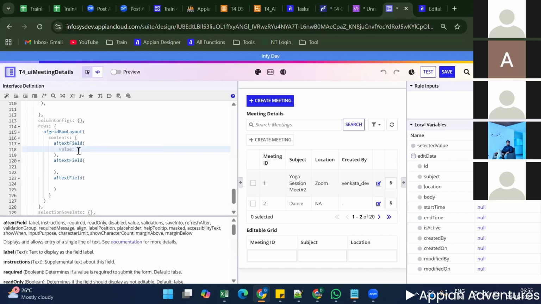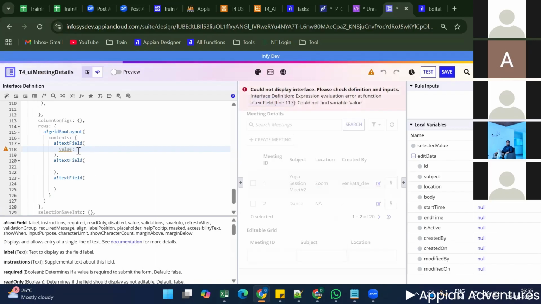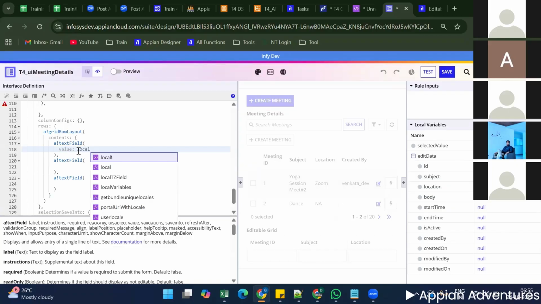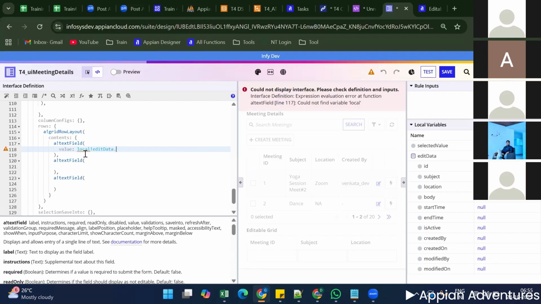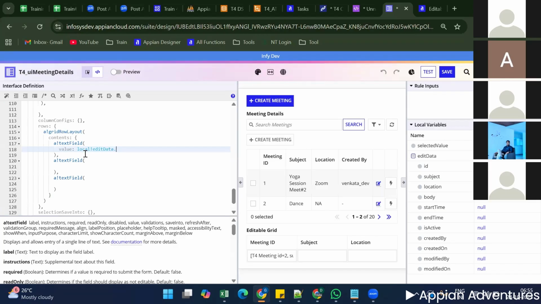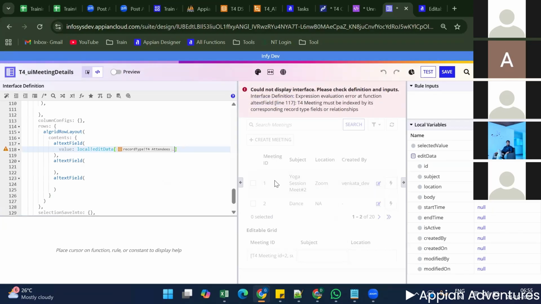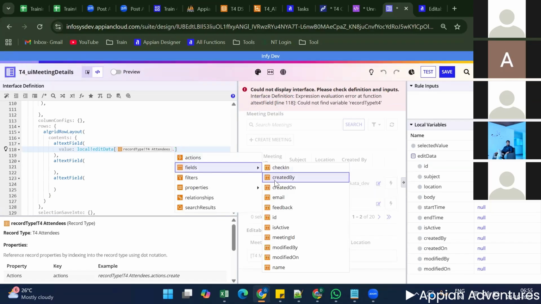The value will be the index of local bank edit data dot. It won't fetch, as this is the record type. So we need to use the record type bank T4 attendees dot fields dot ID.